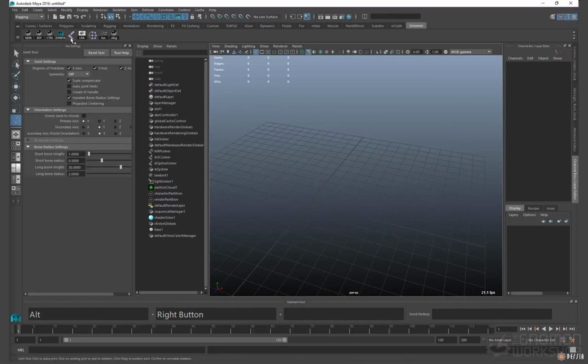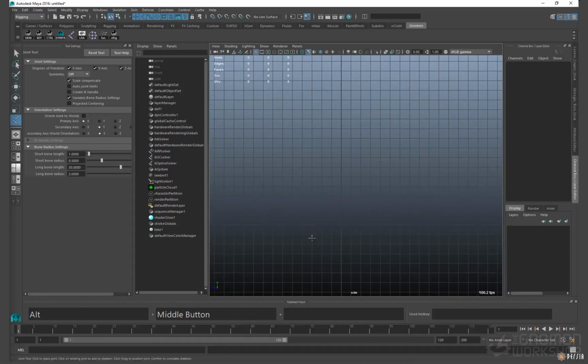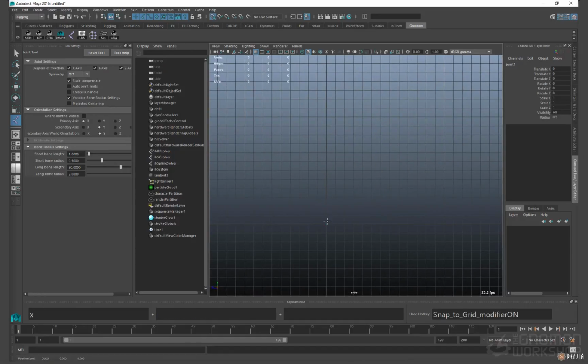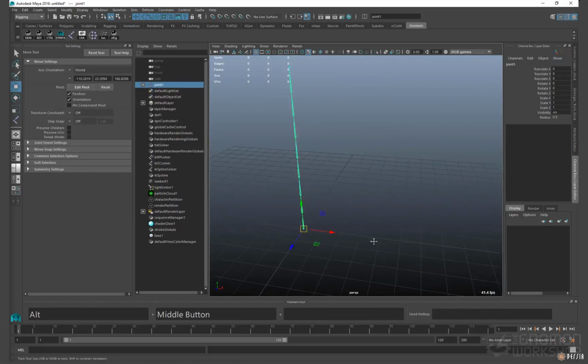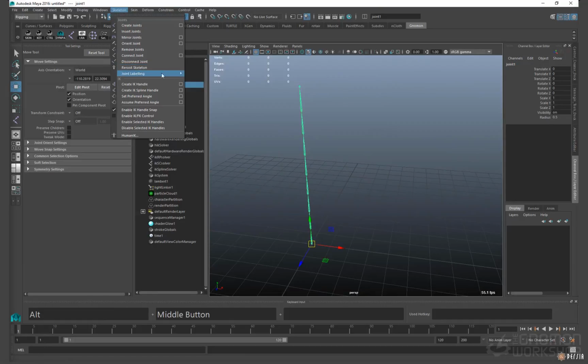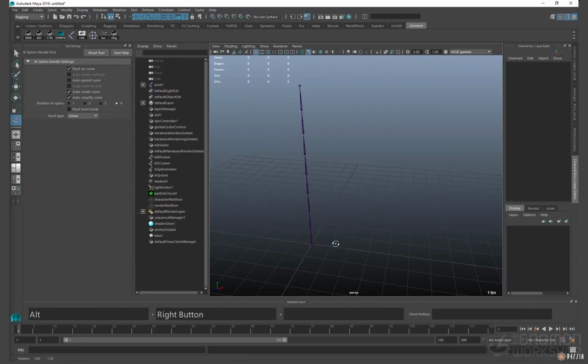Then we still have one more, and I'm going to just create a chain of bones. And then we have the IK spline. What this does is if I select the root and the end, it will generate a curve on which the joints will be attached to.